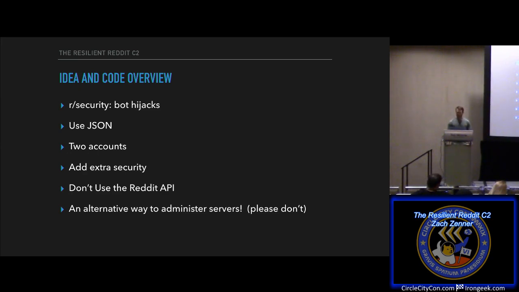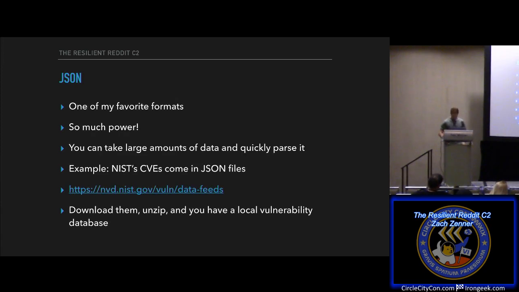And another thing I really wanted to emphasize is to not use the API, because this is definitely against Reddit's terms of service for the API. And it would also create another single point of failure. So you have to hard code that API key into the code itself, otherwise it's not going to be able to do anything. So if that API key gets revoked, your script on the back end is not going to run. And then I added some checks to mitigate that whole hijacking concern that the user brought up initially. And why not use this to remotely control your servers? Please don't do that. It's a really bad idea.